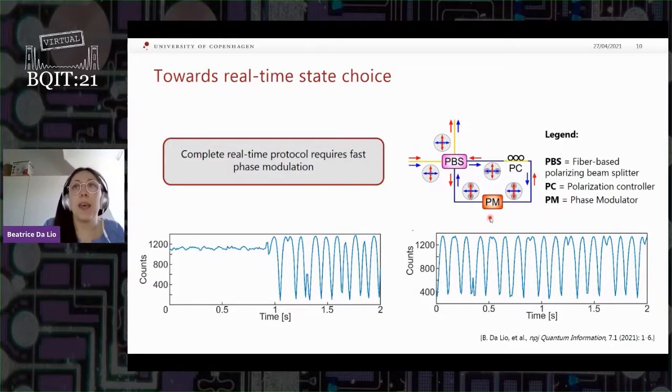So one way to go around this problem that we found out was to actually exploit the polarization dependence of the phase modulators. We are using lithium niobate phase modulators. So they basically modulate on one preference axis where the modulation is actually effective. And so what we designed was this kind of loop to help us maintain two orthogonal polarizations. So we pick the polarization that's actually modulated for the quantum signal and the polarization that's not modulated for the stabilization signal. And this allows us to actually be able to see the fringes that we are inducing on the stabilization signal all of the time, even when the phase modulator is on.